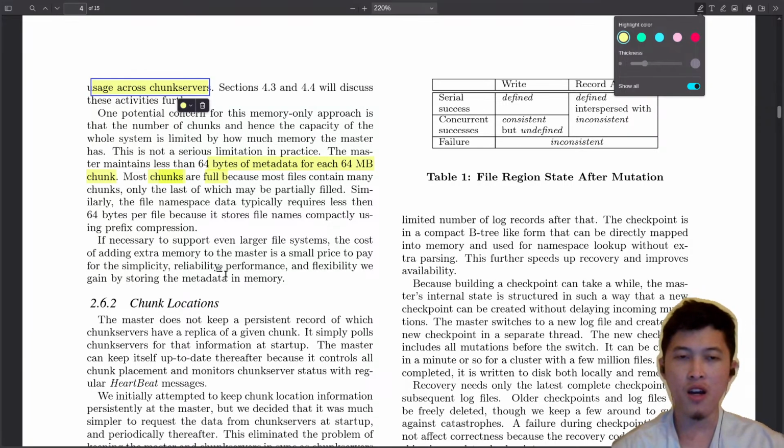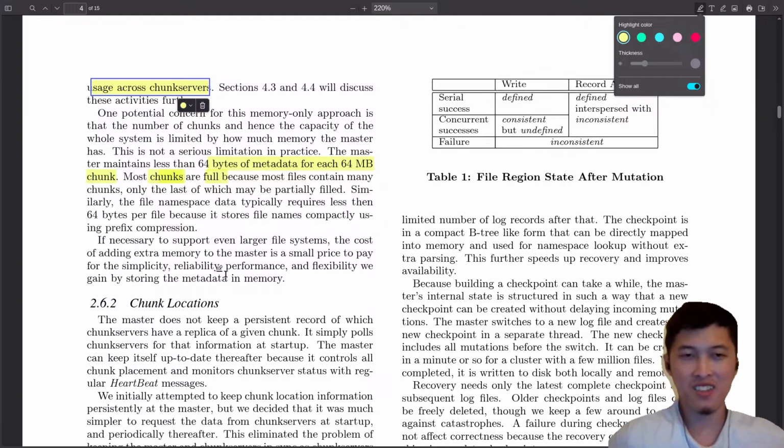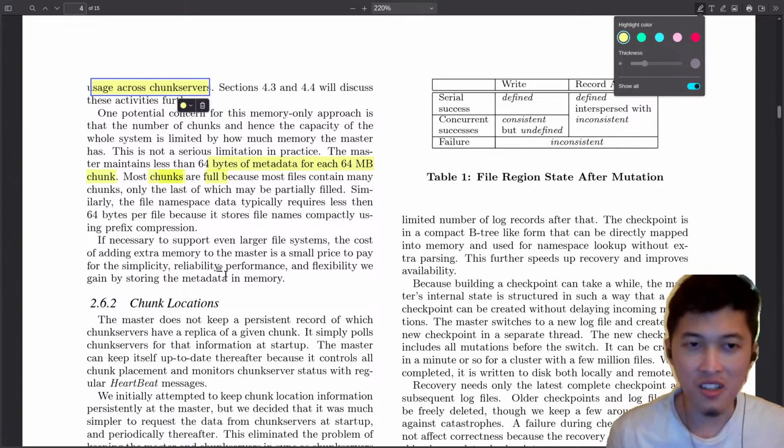I think I underestimate the size of their metadata, obviously. But I personally wouldn't store something very important fully in memory. But yeah, I mean it's Google.